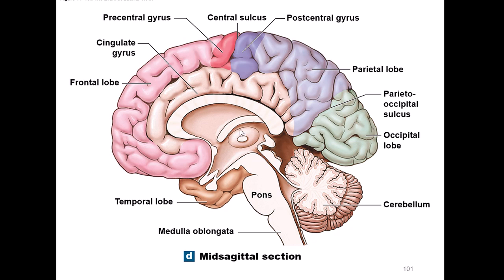Or even visual signals. Here the eye would be down over here. Visual signals will come back from the optic nerve to the thalamus, and then the thalamus is going to send the signal back to the occipital lobe because the occipital lobe perceives vision. The only sensation that isn't relayed through the thalamus is the sense of smell. All of our other sensations are relayed through the thalamus to the appropriate part of the cerebrum.